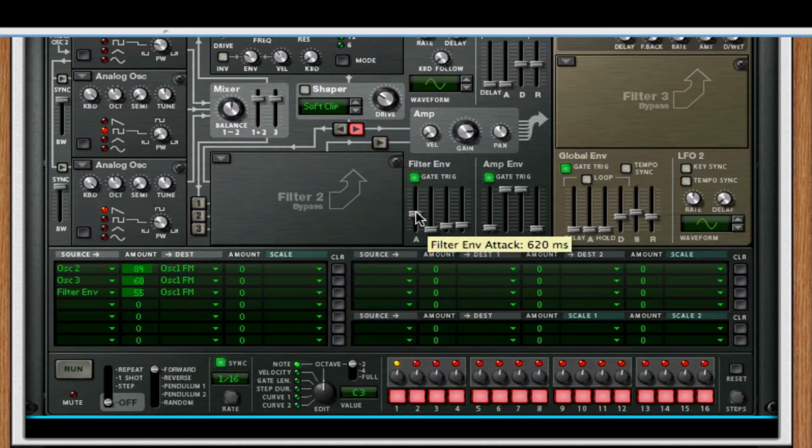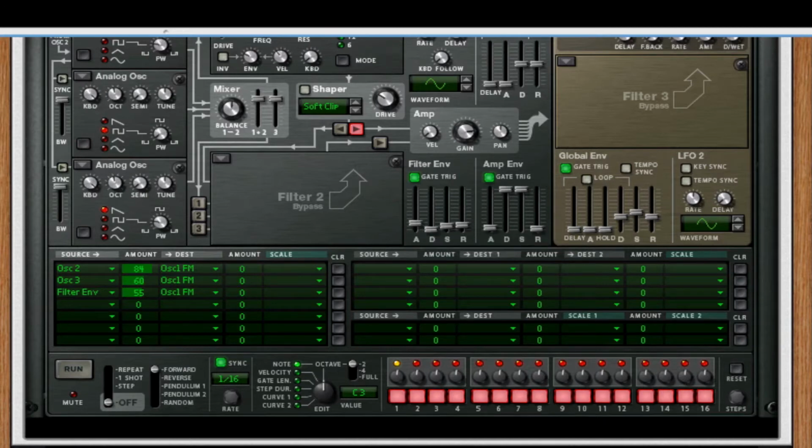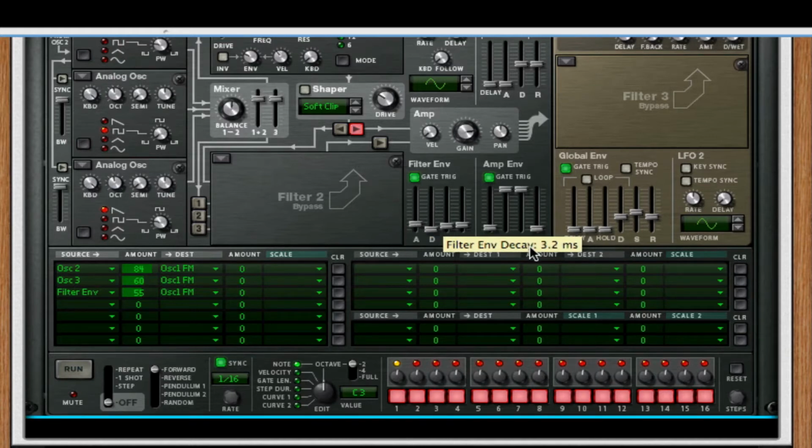So you can see how the attack and the sustain really affect the sound. I'm only going to set my attack to not even that much, probably to 29.8. Yeah, so the next notch down. And basically my sustain and release, decay and release, are all the way at the end. So we have this kind of short stab.